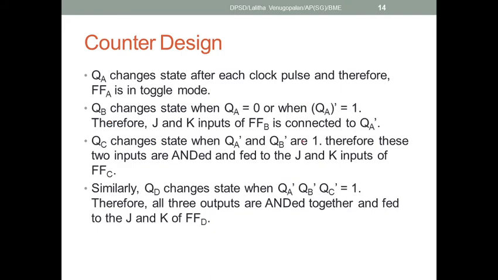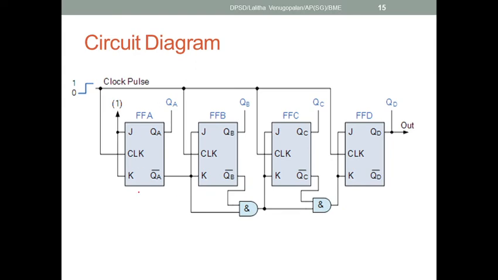If the reset outputs of both flip-flop A and B are 1, then QC would change its state. And when the reset outputs of all three previous flip-flops are 1, then QD would change its state. Again, I have used a JK flip-flop here. You can use any flip-flop of your choice. I'm sure it's going to work. The logic is the same. It would work for both T as well as D flip-flop. It's similar circuitry. So let us just move on to the circuit design now.